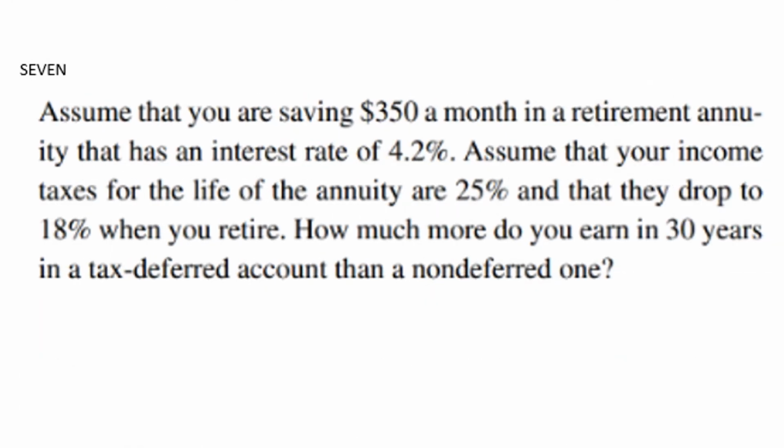Number 7, assume you're saving $350 a month in a retirement annuity and you have an interest rate of 4.2%. That's an annual interest rate. Assume your income taxes for the life of the annuity are 25%, but after you retire, they drop to 18%. How much more do you earn in 30 years in a tax-deferred account than in a non-tax-deferred one?